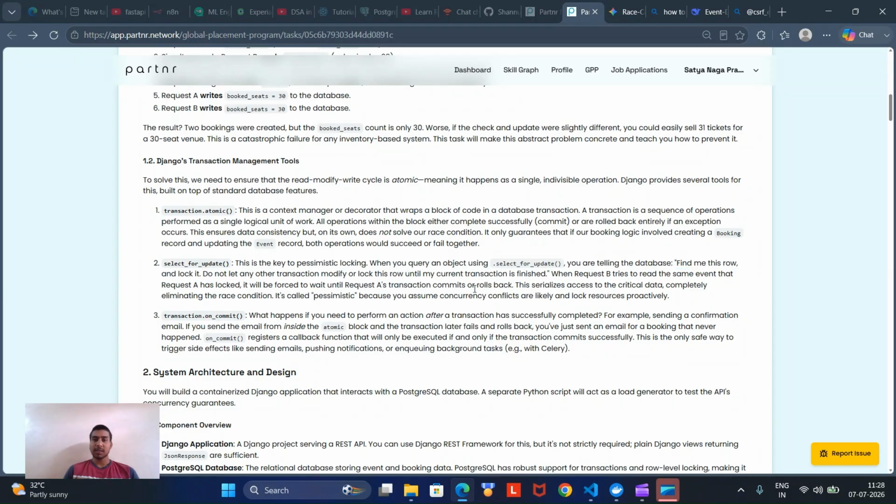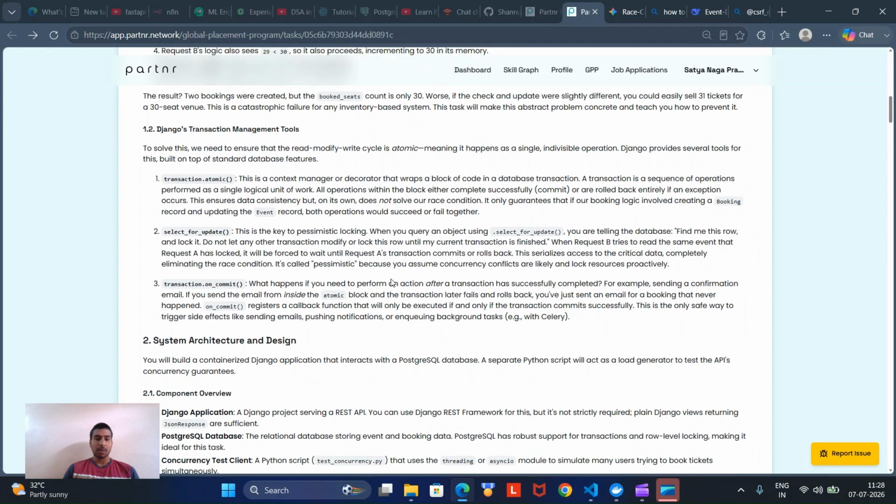So whenever request A is trying to book a ticket, if the application is using this pessimistic locking, request A will lock the row and request B has to wait in the queue until request A has finished the booking successfully. It is called pessimistic because we assume concurrency conflicts are likely and lock the resource proactively.